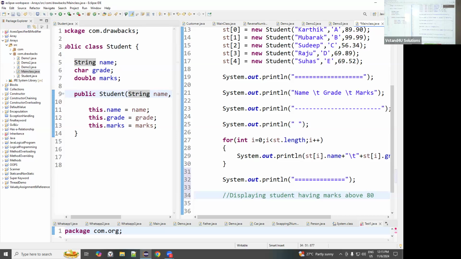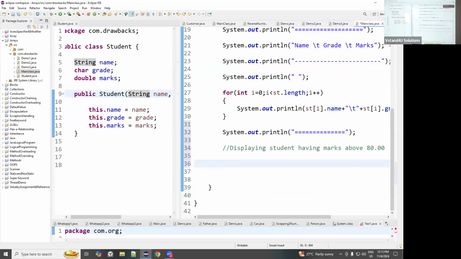I need to display those students who scored marks above 80.00. What should I do here? I need to make use of a for loop, and inside the for loop an if condition. Okay, this is fine. Now you do this.